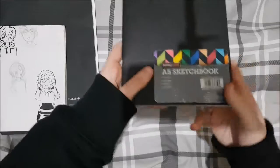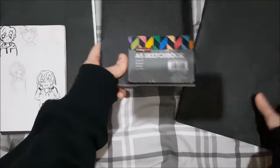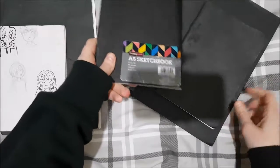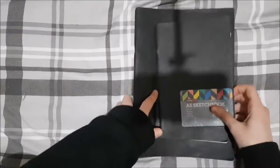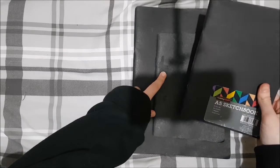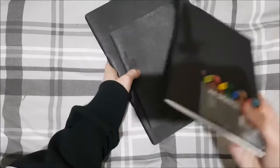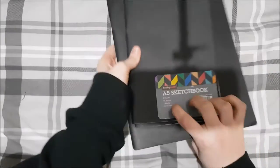The one I'm currently using is a Hobbycraft one. Once again, I've got that in two sizes. My sister got me four this time because I almost finished my sketchbook just before I left for uni. So she got me them as uni presents instead of birthday presents, but I took the stickers off the ones I'm currently using, so I just brought this one in so I remember where it is.